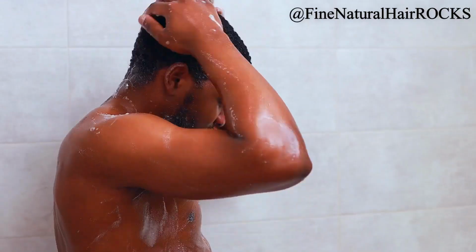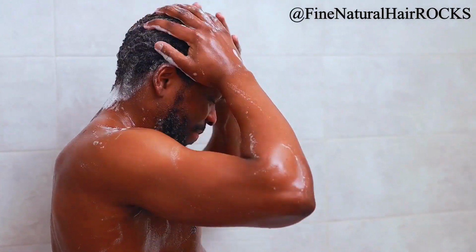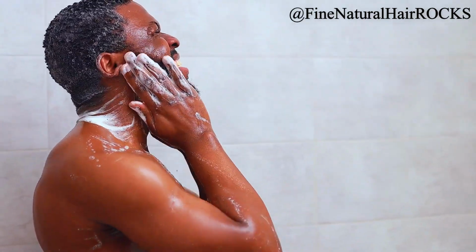Do all of that per braid so that when it comes down to all of the braids being taken out of your hair, all of the extensions are out. All you have to do at that point is perhaps pre-poo it, hop in the shower, wash it out, and go about your business. This is gonna be a lot easier dealing with it braid by braid because you have that opportunity of not feeling overwhelmed to really go in and just focus on the braid at task.